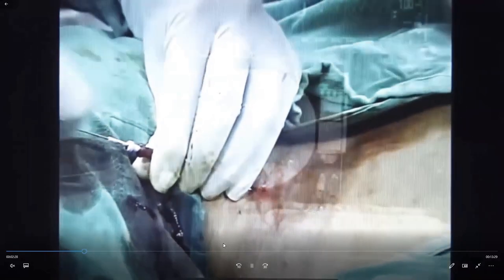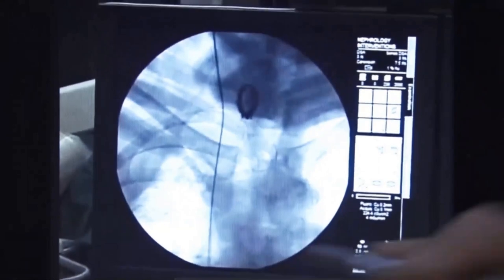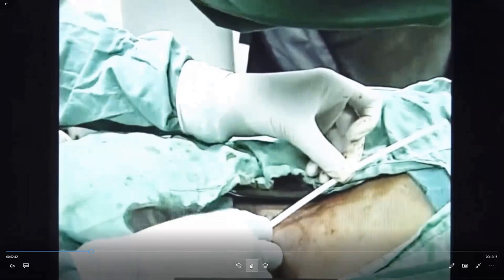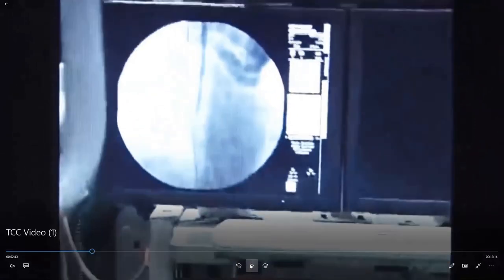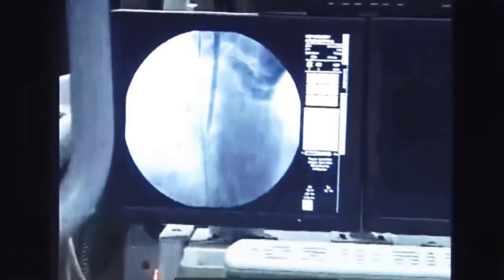So generally, once we put in the wire, we confirm the position of the wire, and the wire has to be in the IVC. This is an important dictum, because if the wire is in the IVC, you are sure that you are in the venous channel, one. Second, the risk of arrhythmia is less. And third, the wire always gives some support when you are entering the dilators and doing the dilatation process. The dilatation process is the time when most of the complications happen. So at that time, you really have to be careful. It has to be done under fluoroscopic guidance.